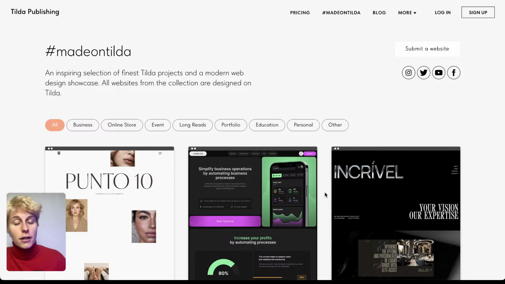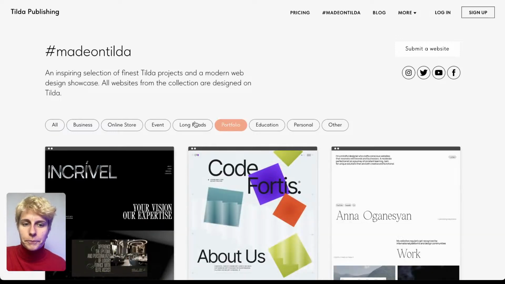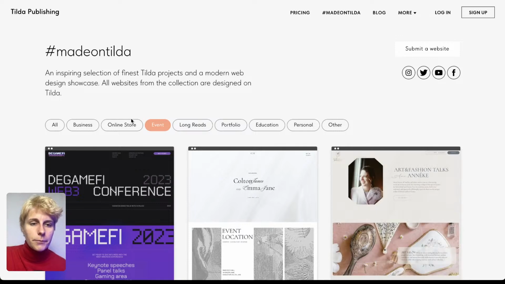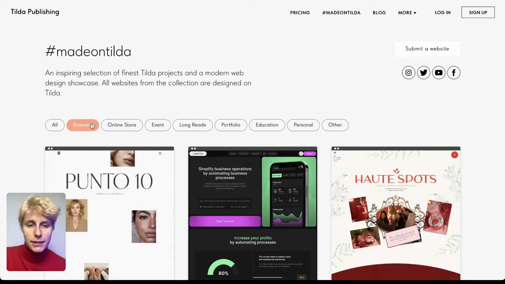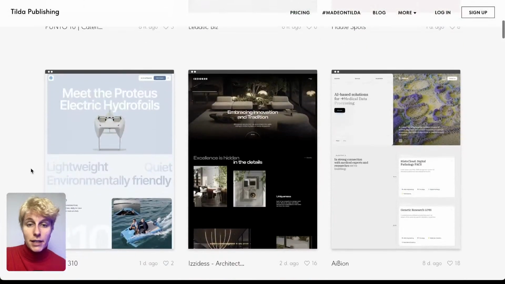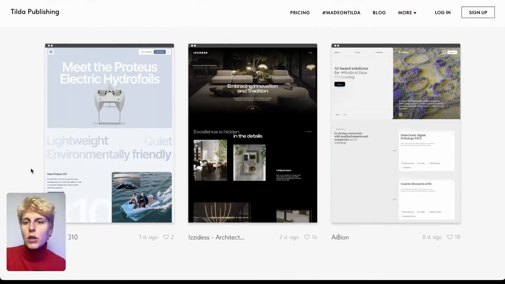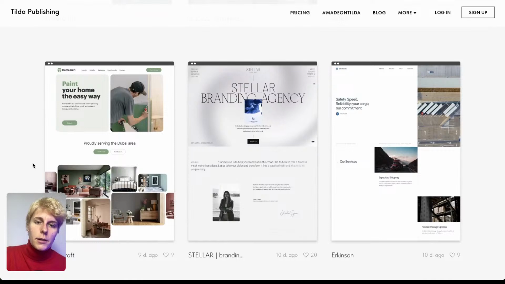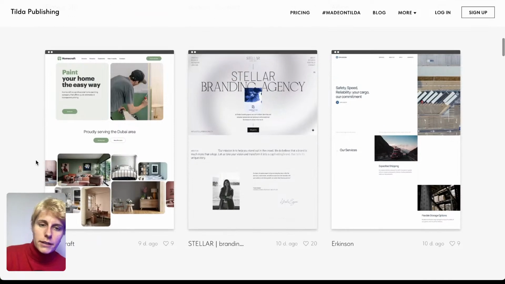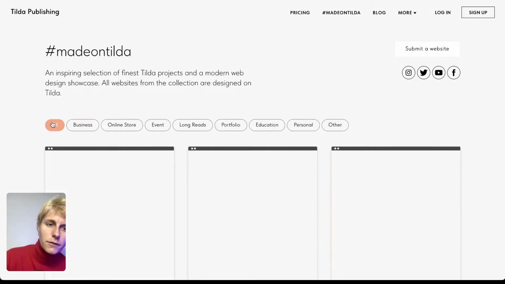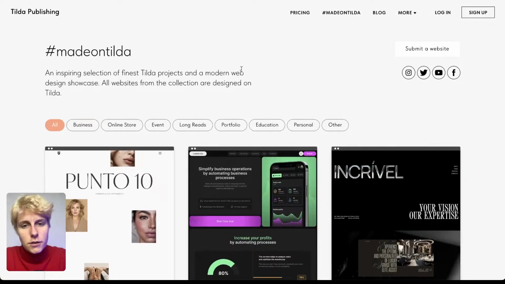Perfect. I'm saying that all the links are correct, all the designs and layouts are checked and they work well, etc. And then if you manage to get featured on Made on Tilda, it's kind of cool because you will increase the visibility. You will increase chances to be seen by the potential clients. So this is very relevant for those who are making websites for the clients or for the agencies, right? And you can just be proud of it and put on your portfolio that you have been featured on Made on Tilda, right? So just for you to know.